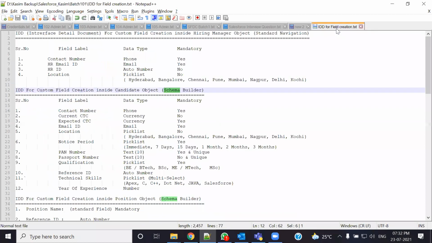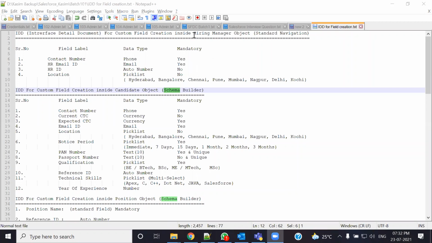We are following this document, and according to this document, something called the interface detail or the requirement, or sometimes the user story. There are so many names for this document. It all depends on the company. Every organization has its own terminologies. But it's more important to understand what is inside the document rather than what the name of the document is. We are creating everything according to this document.